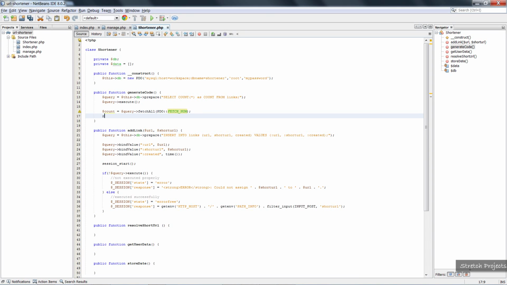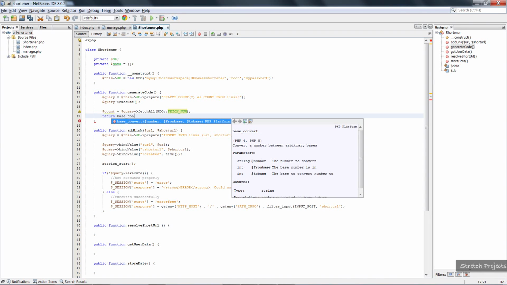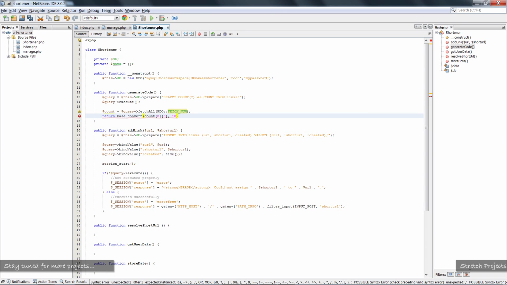To actually generate our unique number, we're going to return the base. We're going to actually convert the count of rows into a different format. So we're going to convert it from base 10 into base 36.